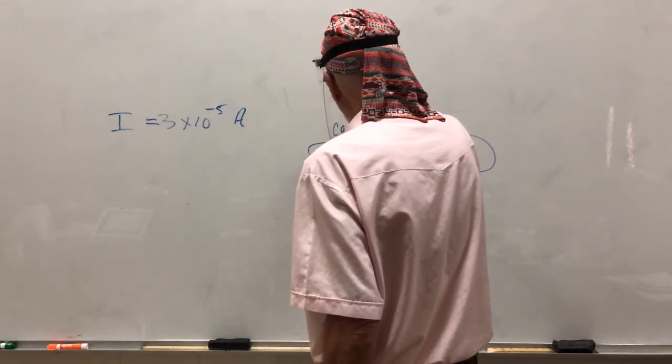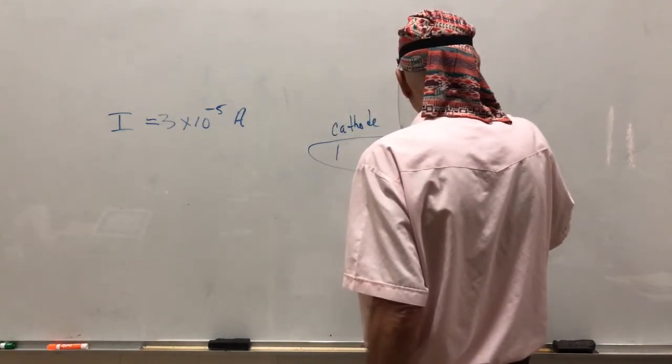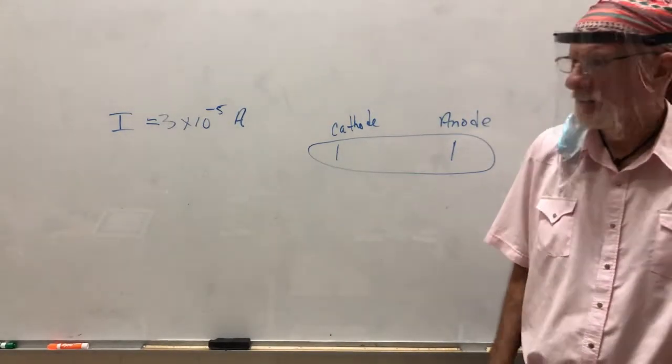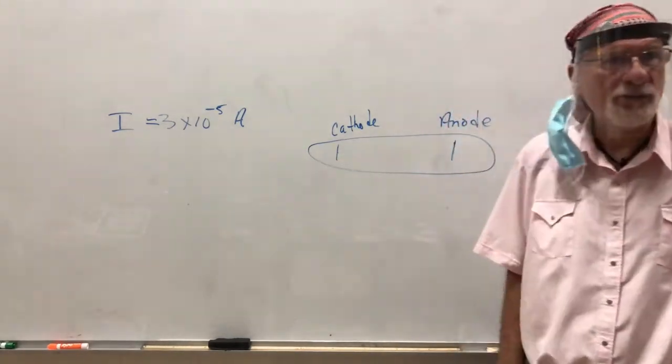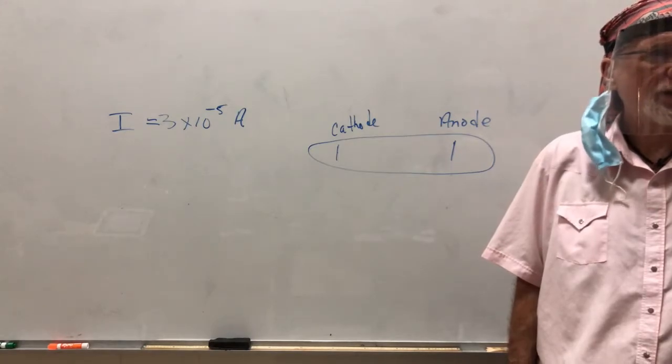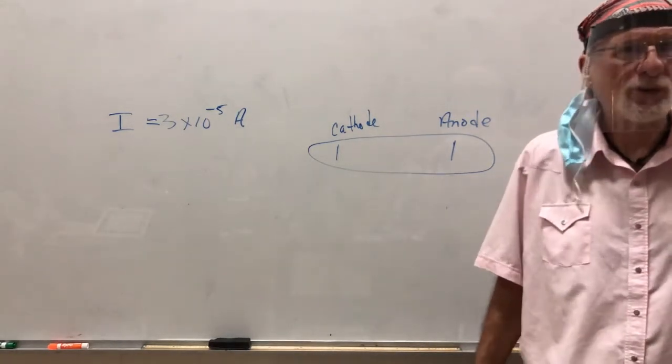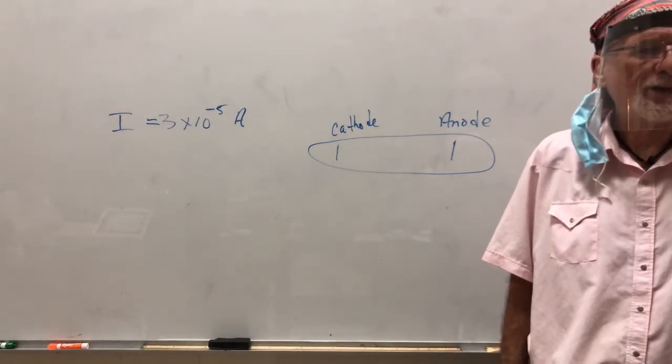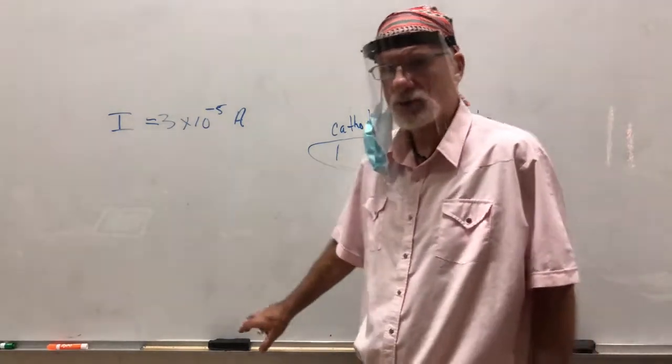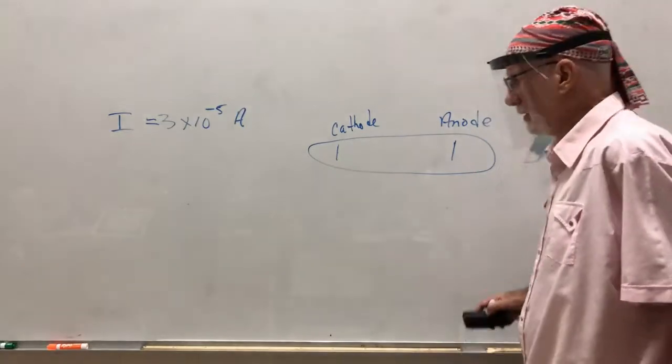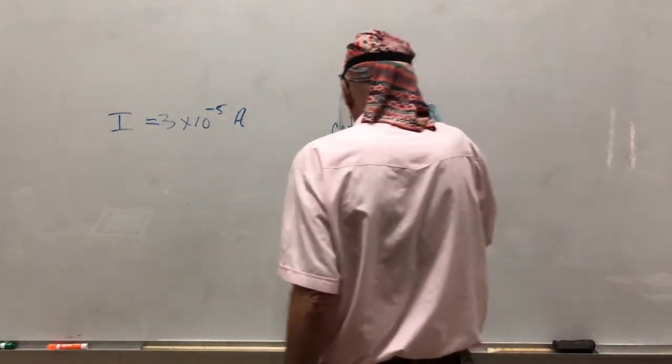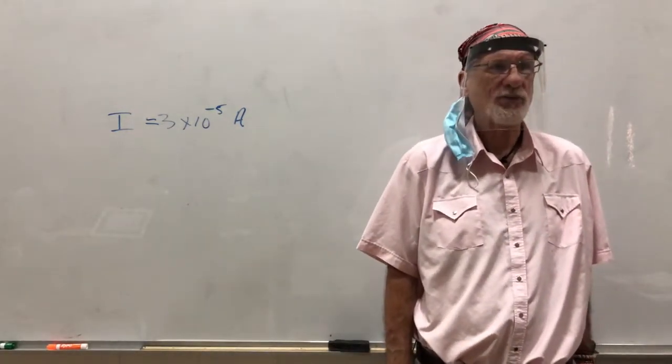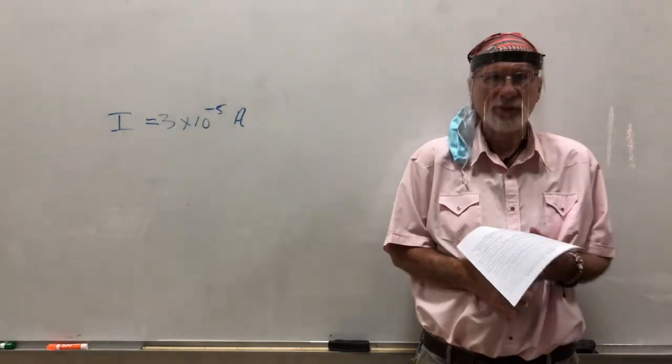You have a cathode and you have an anode. It's just a tube, and you have the charges, the electrons, going from one to the other. That's all it is. It goes from the cathode to the anode. And an old-style television set is actually a cathode ray tube. Maybe I'll make a, you can look up YouTube, you can look up cathode ray tube and it'll have tons of them on it for you. Maybe we'll make our own cathode ray tube video. Very simple though, it's a very simple device.